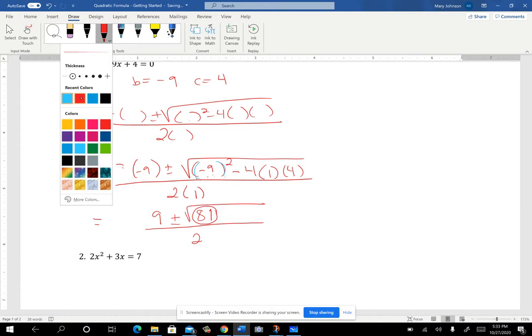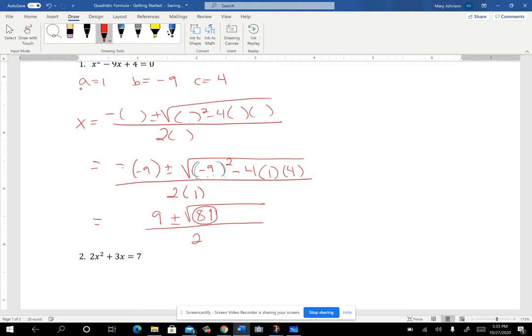Make sure you're putting those parentheses right there when you plug in your B value. Okay? All right, and now it is minus 4 times 1 times 4, and notice there's only the one negative. So I know it's going to be minus something, and then I just do 4 times 4, which is 16. Okay. All right, so I got just a little more to do. My solutions are going to be 9 plus or minus the square root of. I've just got to take the 81 and subtract 16. So that's going to give me a 5. Is that 55? Nope, 65, I think. Is that right?